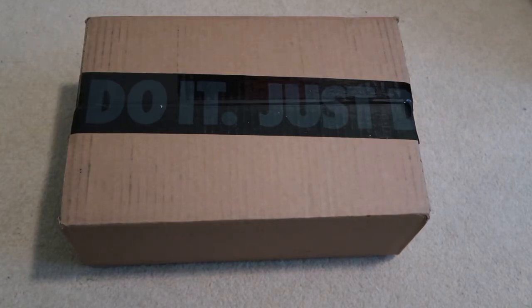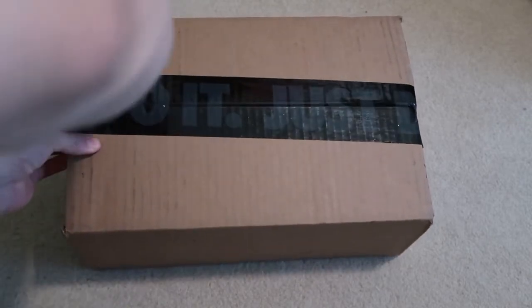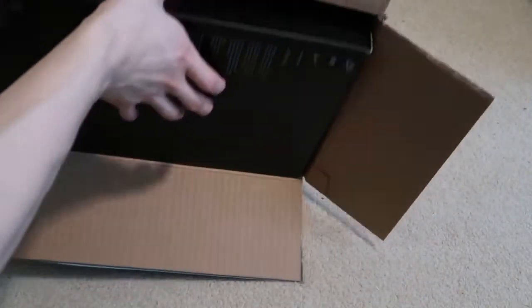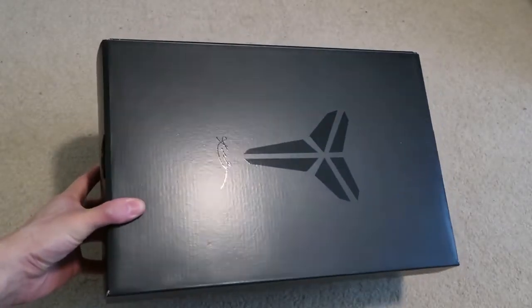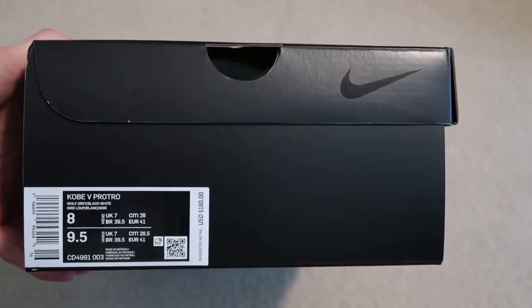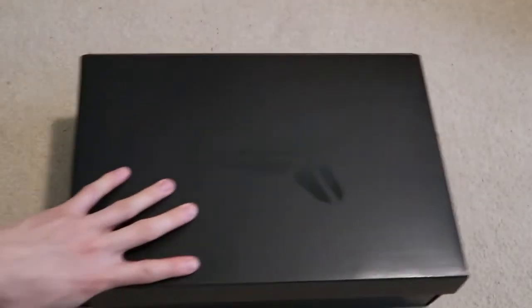New sneaker unboxing from Nike — I finally hit on these Kobe Pro Tro 5 Zebras. I'm not even sure if it was a draw, but I was able to hit on them. Taking it out — it's perfect. You can see the Kobe logo right here and the Kobe signature. This is a Kobe 5 Pro Tro colorway, wolf gray, black, white. Retail was $180. Let's take a look.